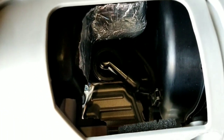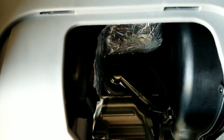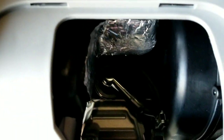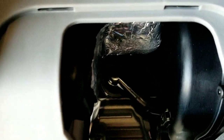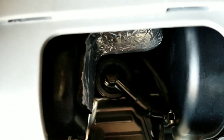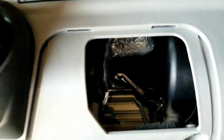I pulled that sucker, made sure it was gapped correctly, and then I went ahead and dropped maybe a teaspoon, just a couple of drops of 10W30, and then worked the pull start a little bit, just gently. Rotate the piston up and down the cylinder a few times to get that oil coated in there, just so you don't get abrasion during the first startup. I'm sure they put a little bit in the factory, but I just wanted to be sure myself, just a couple of drops of 10W30 to do it.